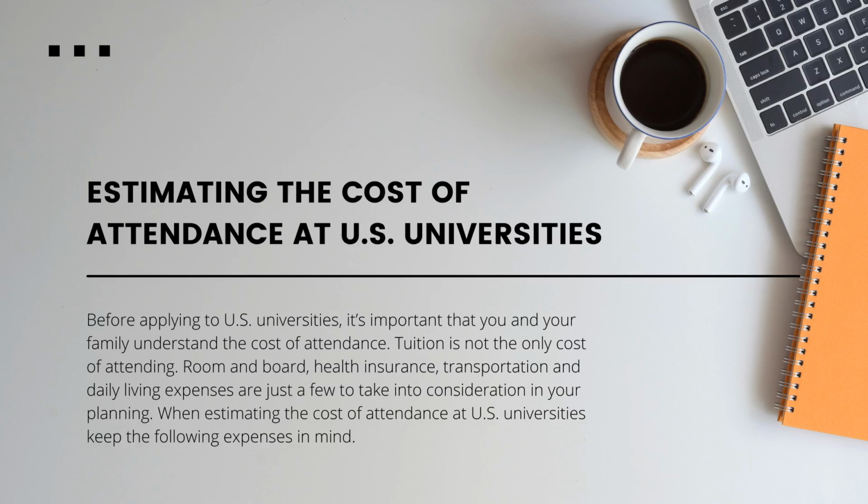Today I am going to talk about estimating the cost of attendance at U.S. universities. Let's start. Before applying to U.S. universities, it's important that you and your family understand the cost of attendance. Tuition is not the only cost of attending. Room and board, health insurance, transportation, and daily living expenses are just a few to take into consideration in your planning. When estimating the cost of attendance at U.S. universities, keep the next expenses in mind.